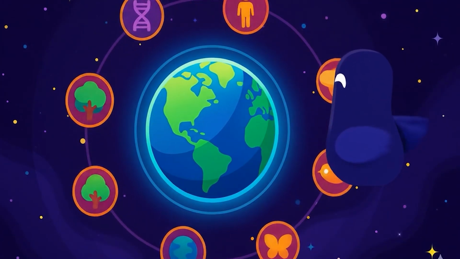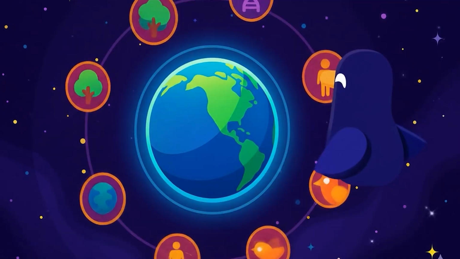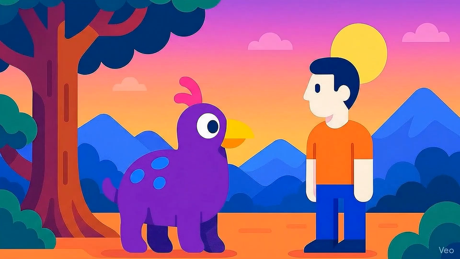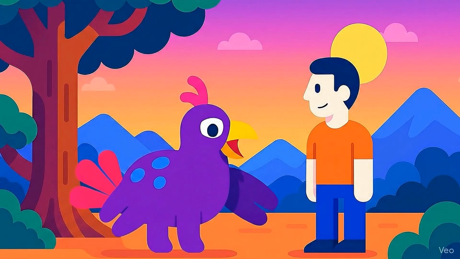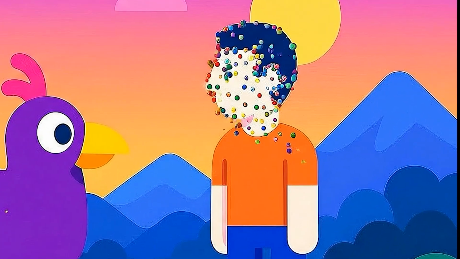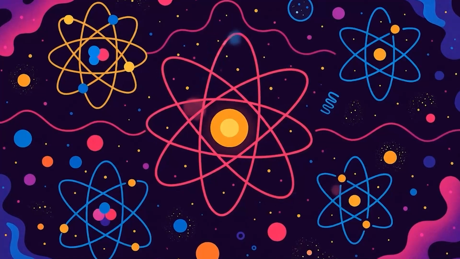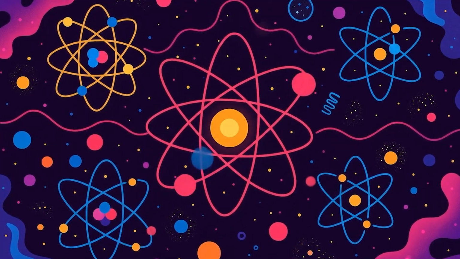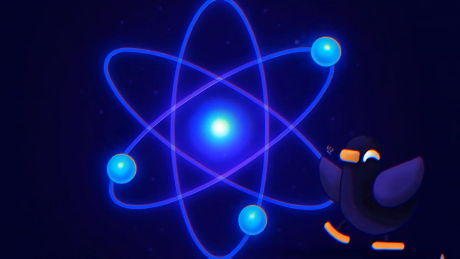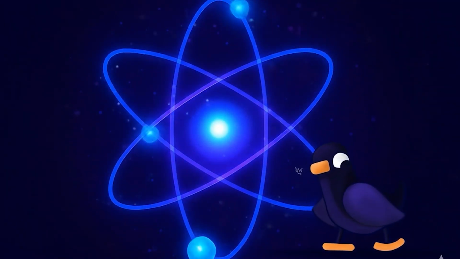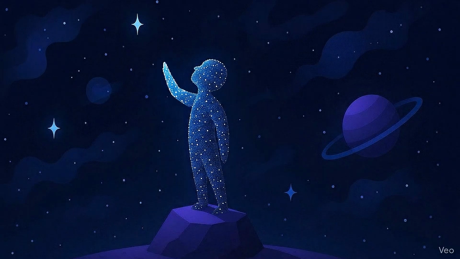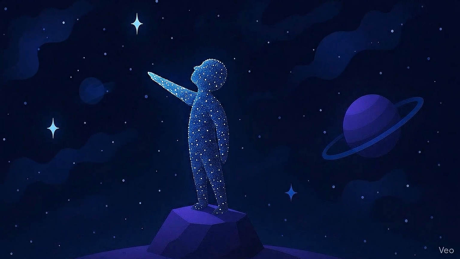There's a strange truth about life on Earth. Everything we've ever known, every tree, every animal, every human, is built from a few basic ingredients, arranged in endlessly creative ways. At the smallest scale, we're made of atoms. But atoms don't think. They don't feel. Yet somehow, when enough of them come together, they become us.